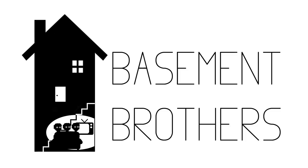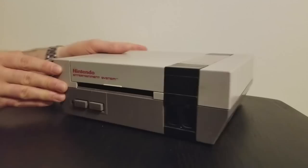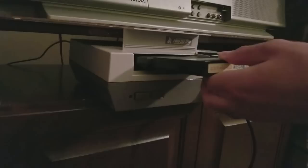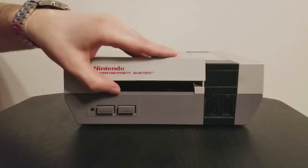Welcome. Today we're going to be installing some useful mods on my brother Sturat's spare NES. Now, you'll notice that this system is in kind of rough shape. It's actually a beater that he had laying around that we made a makeshift modification to as kids. We wanted to be able to play taller import carts like Esper Dream 2 or Madara here, so we actually cut some plastic off the front to allow the cartridge to be pushed down. We'll see if there's anything we can do to fix that.